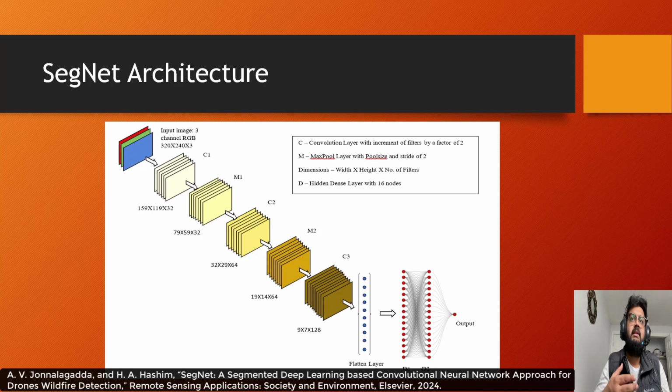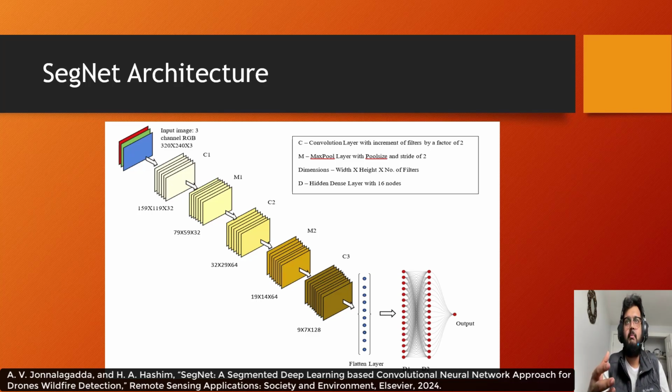And then finally, for the fifth layer, we have the third convolution 2D layer, which has 128 filters, and again the activation function is ReLU. Once all these convolutions are done, the result is put into a flattened layer, which means it is flattened into just one dimension, and then it is fed forward to the dense layers. The first dense layer and the second dense layer both have 16 units as well as ReLU as the activation function. And then for the output layer, we have one node where the L2 regularization technique has also been applied.